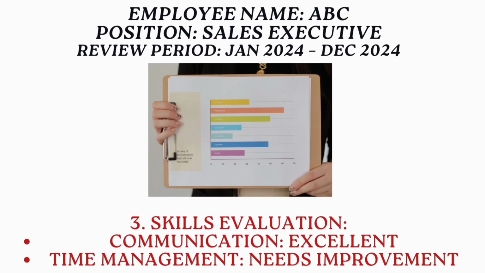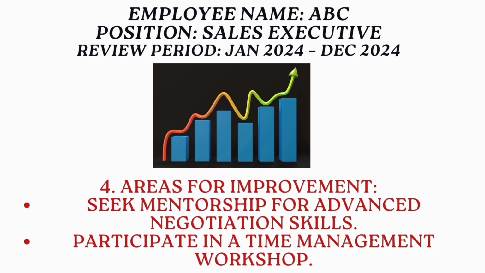Next is skills evaluation. Communication, that was excellent. Time management, yes, it needs improvement. Areas for improvement: seek mentorship for advanced negotiation skills, and participate in a time management workshop. Because in skills evaluation he said time management needs improvement, he himself analyzed that this is the area he needs to improve, so he needs to participate in a time management workshop.